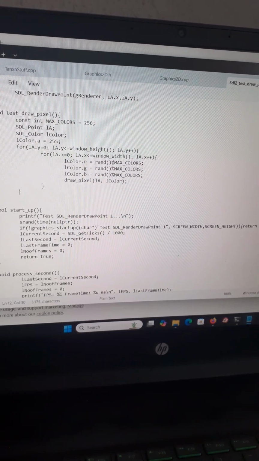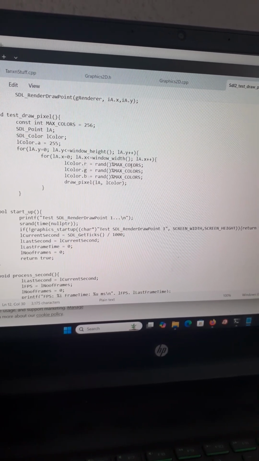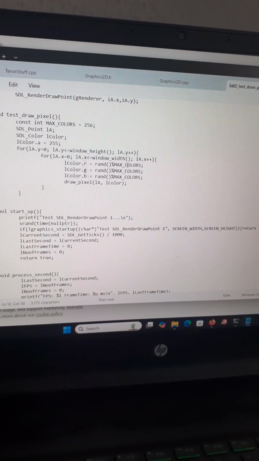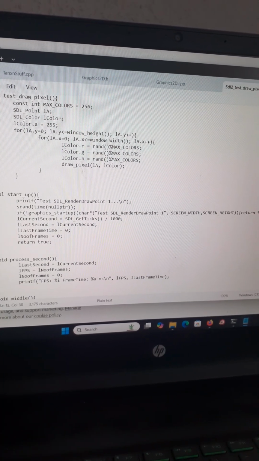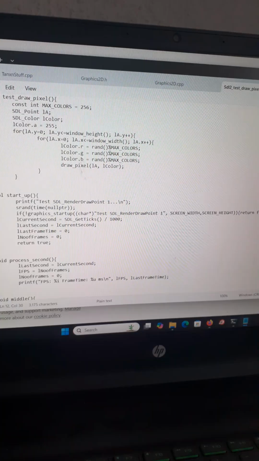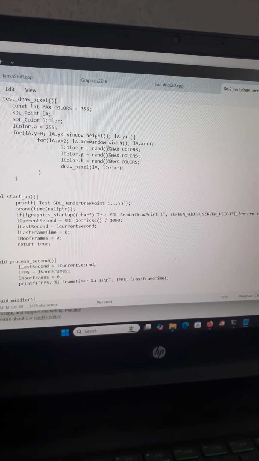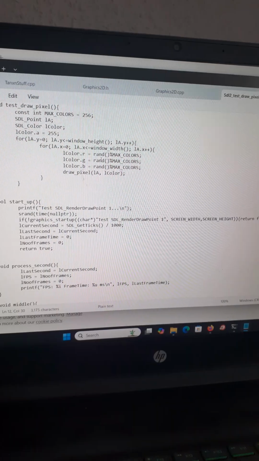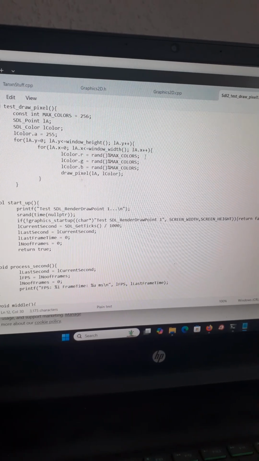Rand, the percent, it will give you this many combinations. So if you go 256, it will give you a number between 0 and 255. That's what you want. This, allocating these colors that are one at a time, because this is a Uint8. One at a time is the only way to make this work. When I tried to put it all as one color at once, it didn't work.